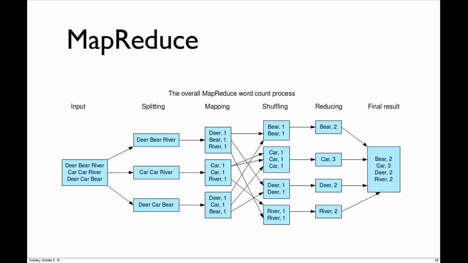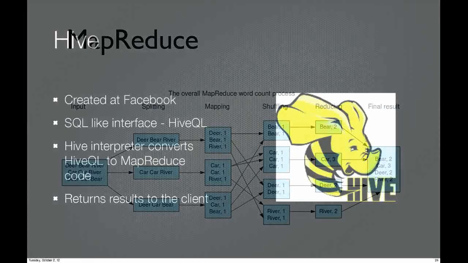And then there's what's called a shuffle phase. That's just aligning the keys so that all the keys are grouped. Those keys are then sent to reducers, and the reducers add them up. Finally, as output, we get an aggregation of each word and the number of times that word occurs. So basically, if you were going to do it in SQL, you would split the input into words, and then select word, count star, group by word, right? That's really what we're doing as a simple example.